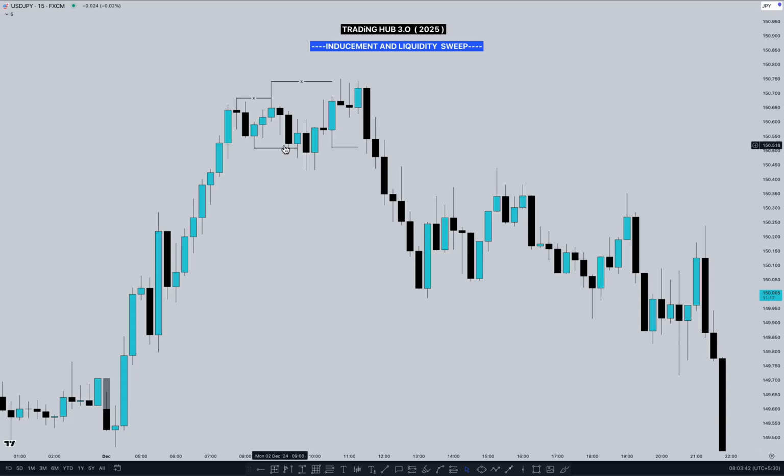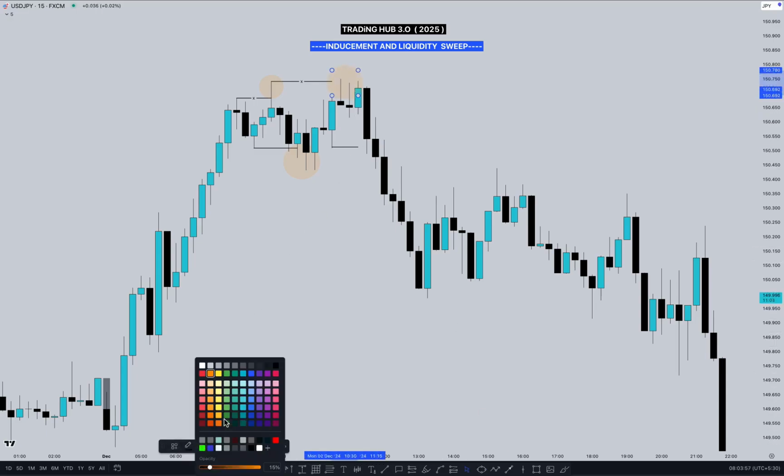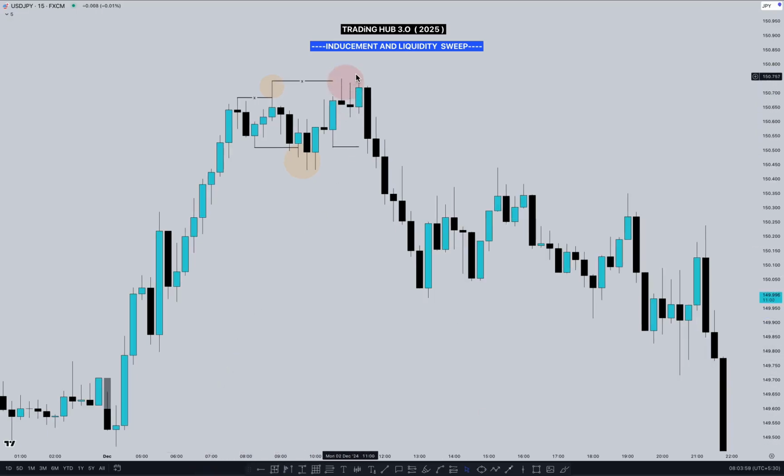In the first one, the market did not give any opportunity. The market swept both sides of the liquidity, the upper side and the downside. Both sides had the liquidity taken out, but the market did not give a confirmation. And finally, at this point, what happened here? The market gave an opportunity for the sell setup right here. It took out the liquidity, pushed downside, the candle closed below it, and we can expect the market to look for continuation in the downside. And the same thing happened here.